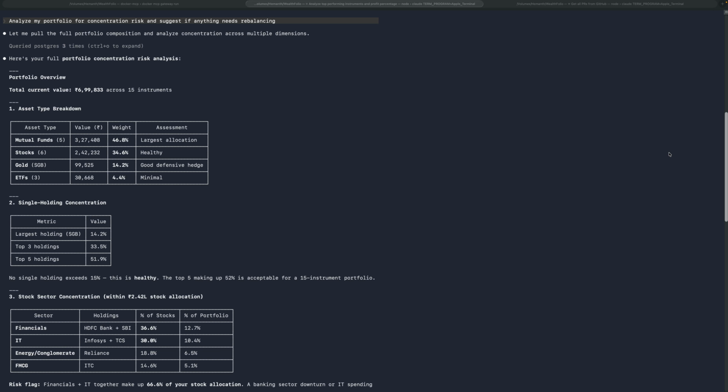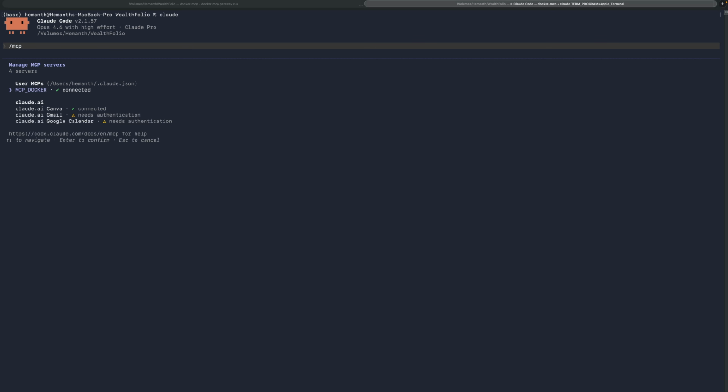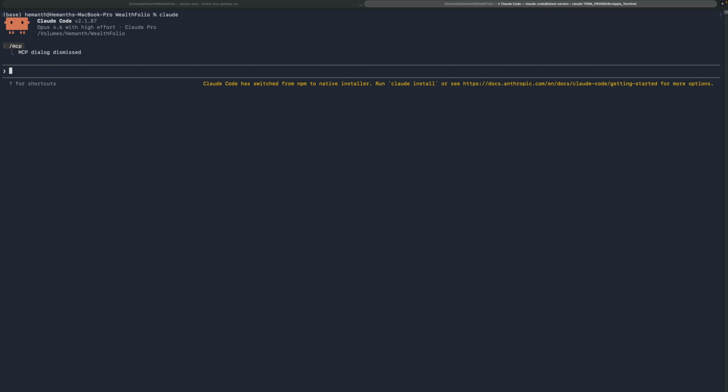Before you go set all this up, 4 quick things that will save you hours of debugging. 1. When you connect a database, always start with read-only access. 2. Always run /mcp after adding a new server. Servers can fail to connect, and you won't know until you try to use them. A quick status check saves you from the why-is-it-not-working rabbit hole. If something shows red, just restart it.